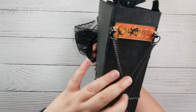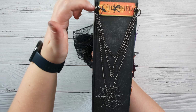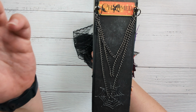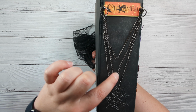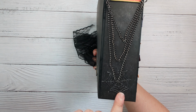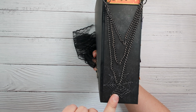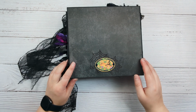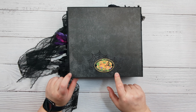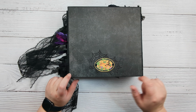And then for my spine, I did this. This is one of the chipboard pieces, and I just used a couple of ring attachments and put some kind of black chain on it. And then I added one of my die cuts that I had created on my Cricut to add a little bit of extra. And then my back, I kept fairly simple. I used another couple of those die cuts from my Cricut, and this is another one of the chipboard pieces, and then these are just another two of the gems from Pink Fresh.